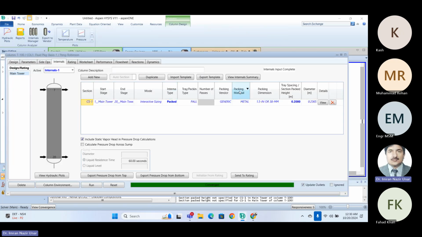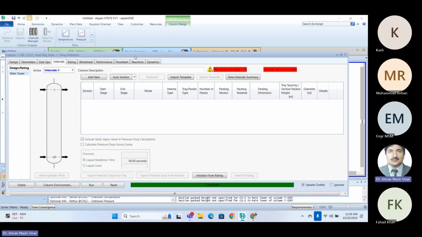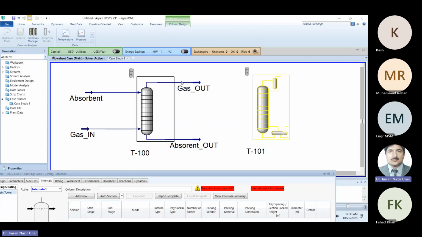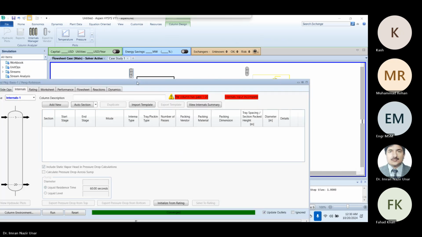Even at any moment, you can delete any internal section, and this will not give you any error regarding its overall convergence, but the internal would be deleted, and things are going on smoothly.